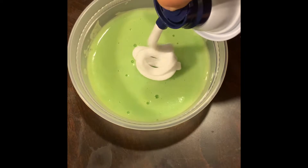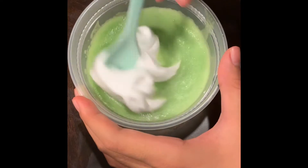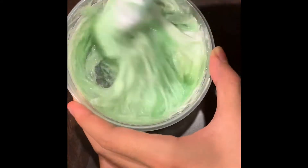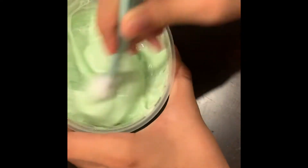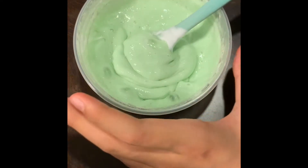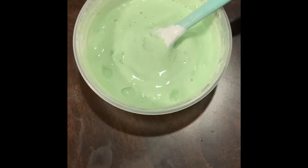That should be enough. And I'm going to mix with this cute little spoon right here. Wow — for some reason it's already activated, which is really cool, since I didn't have to use any activator. It's so beautiful. It looks like a green apple slime and it smells fruity because of the watermelon, and it used to be Berry Bliss. So beautiful. On camera it looks really light, but in person it actually looks really nice and pastel.